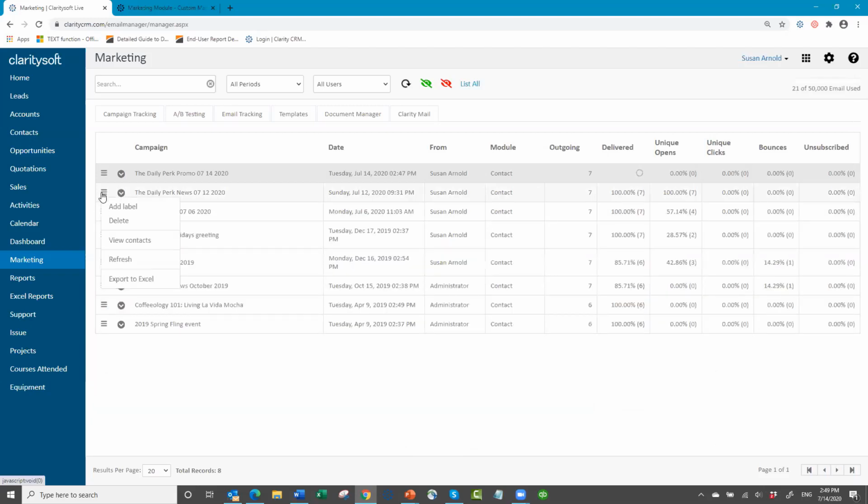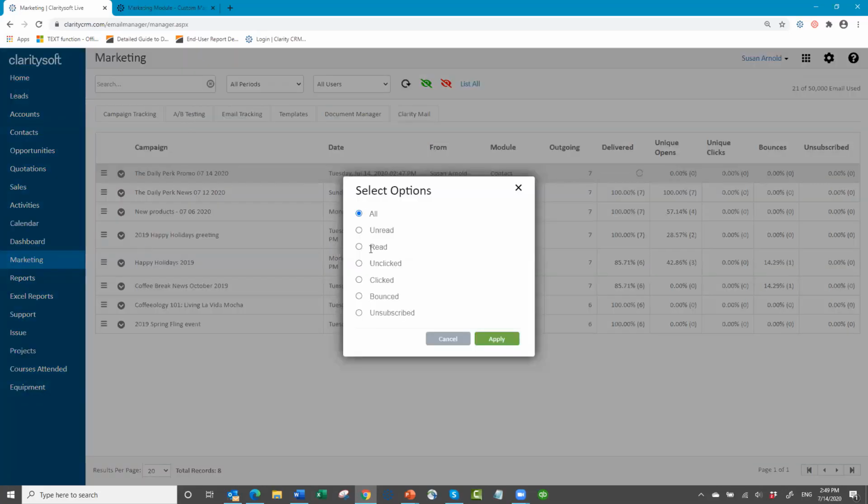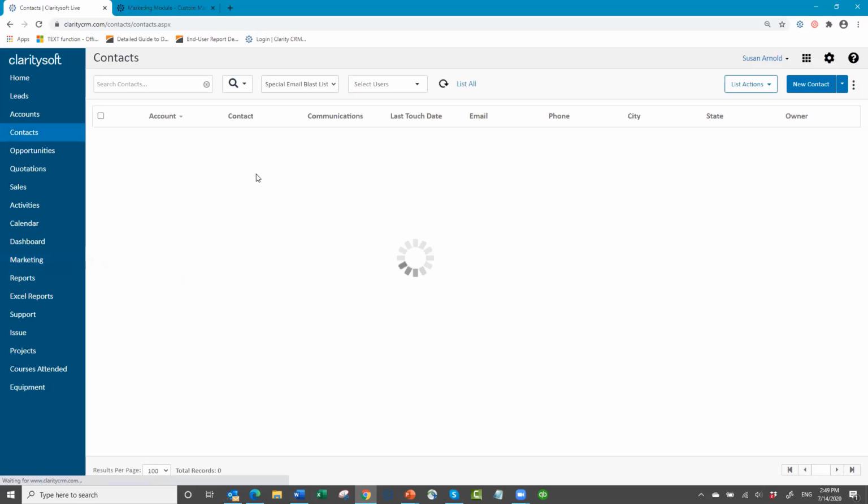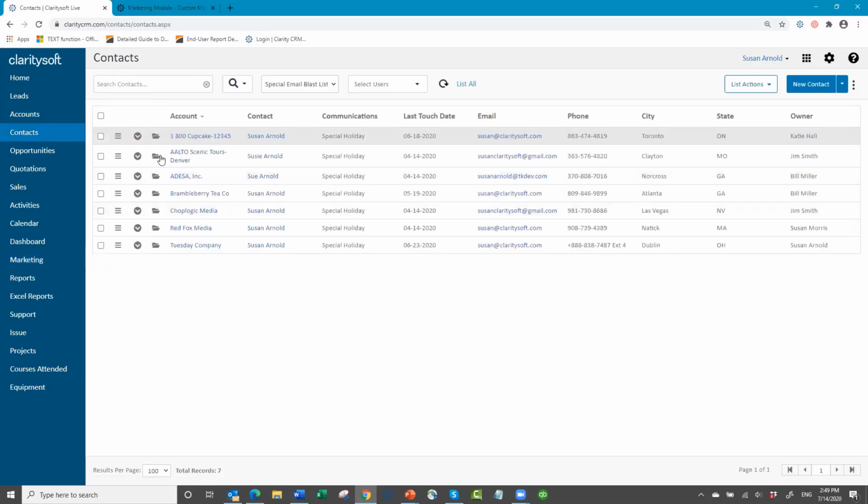And then here, you can view the contacts. This is kind of nice, just like in some of the other list action things, you can view the contacts for a campaign, and it will take you to the contacts module and show you a list of the contacts that were emailed that.